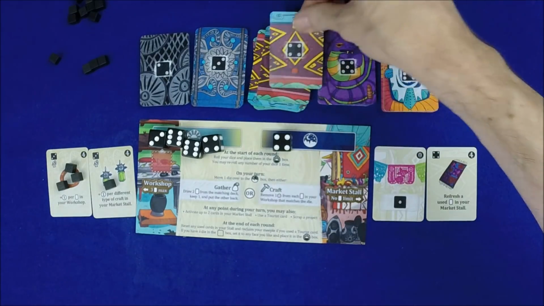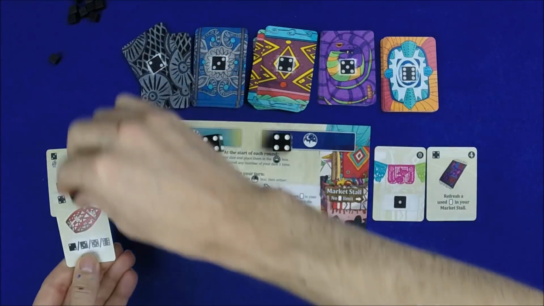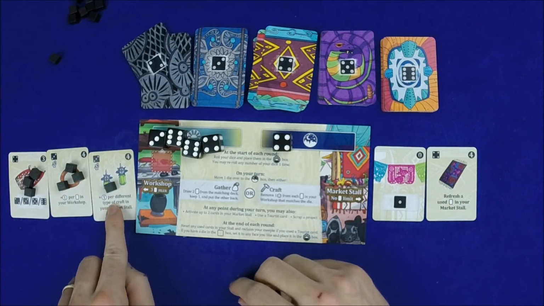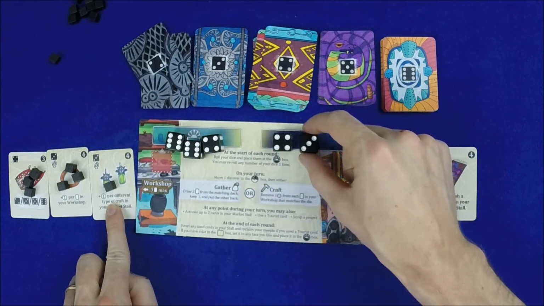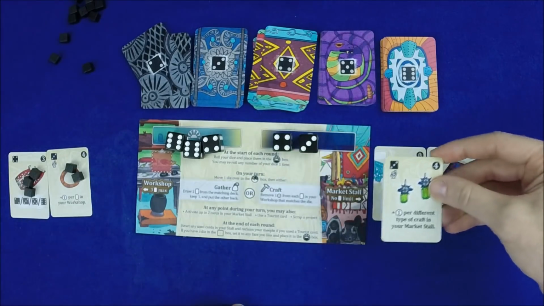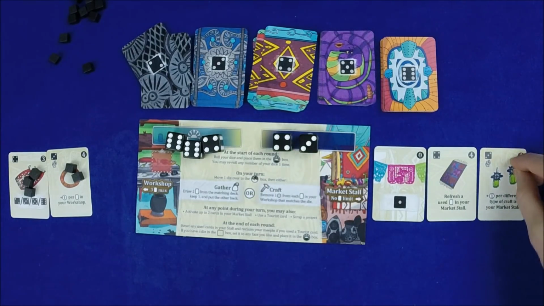You can either gather a handicraft that matches the die face by placing it in your workshop and adding cubes based on the number on the card, or you can craft your wares, which is removing 1 cube from each card that matches the die face. After you've removed all the cubes from a card, you transfer it from your workshop to your market stall.